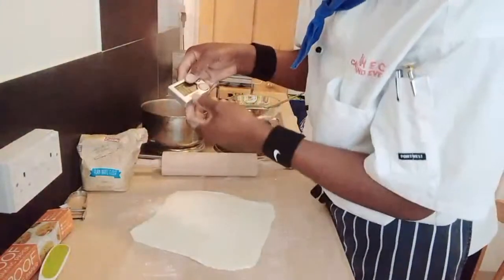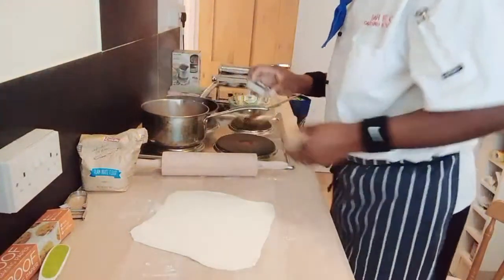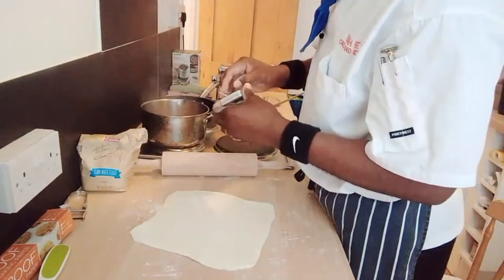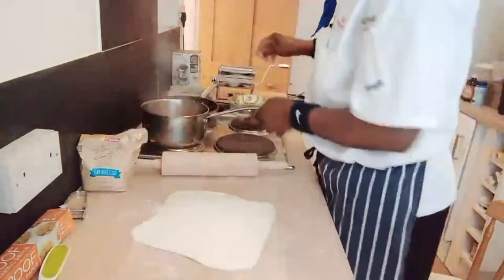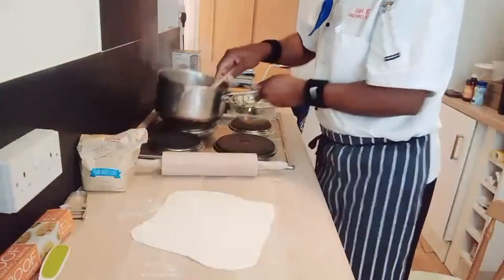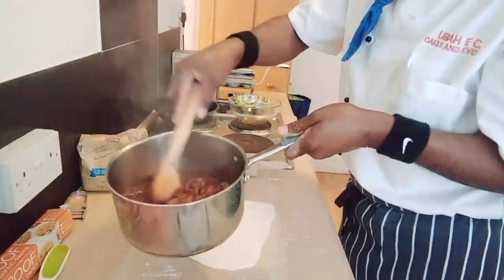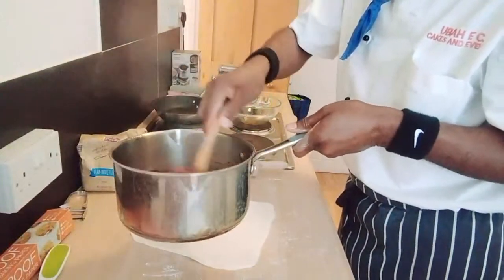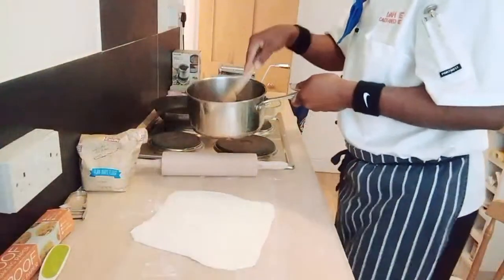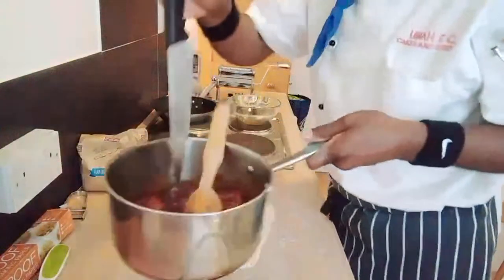Yeah, it's 10 minutes already, so I'm gonna stop that now. Pop my timer on the table. So now I'm gonna check my apples. Look at that. Amazing, nice and soft, it's ready. We don't want it to get burnt. So I'm gonna quickly, it's nice and soft already.